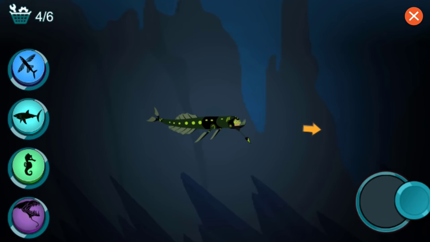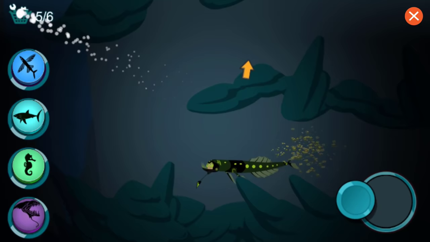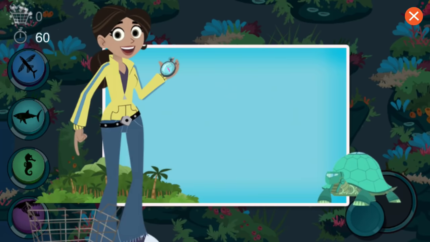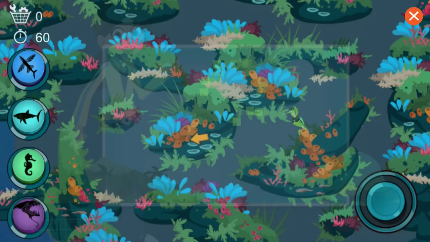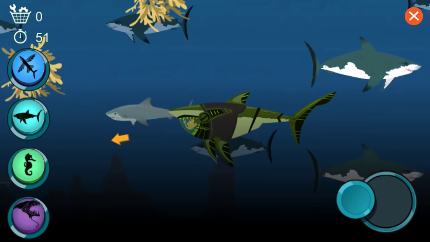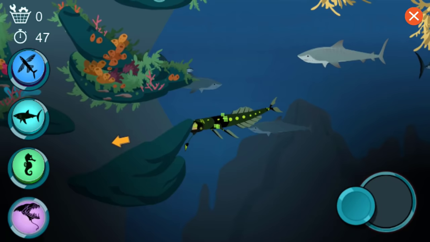A dragonfish's light is made by special chemicals in its body. Activate seahorse power! Seahorses can ch— Okay, ready to race the clock? How many more parts can you collect in a minute? Activate great white shark power! Activate dragonfish power!